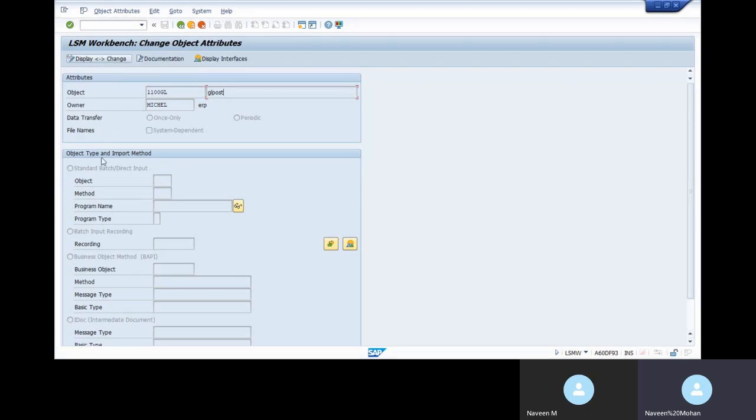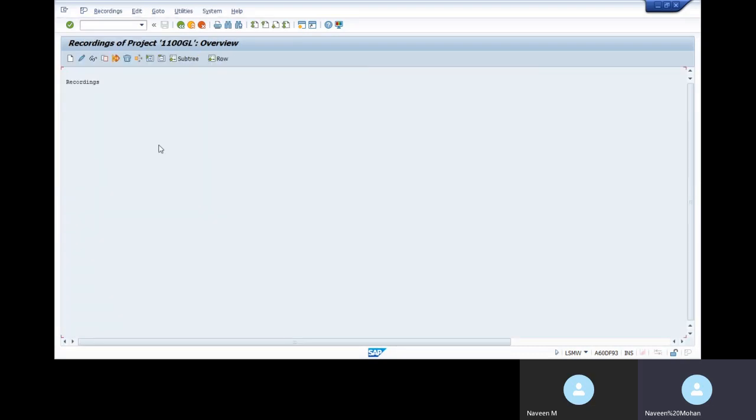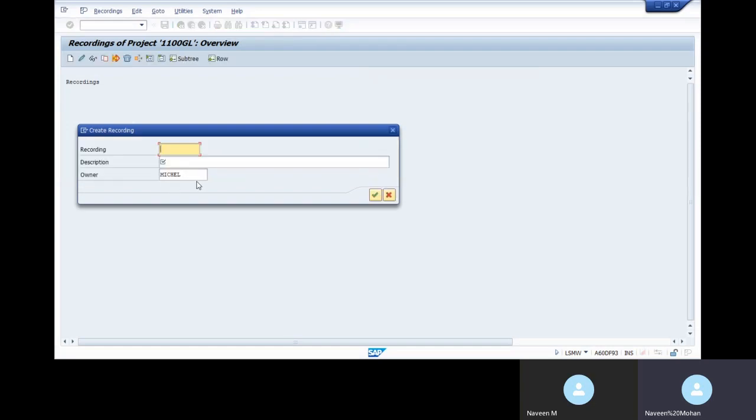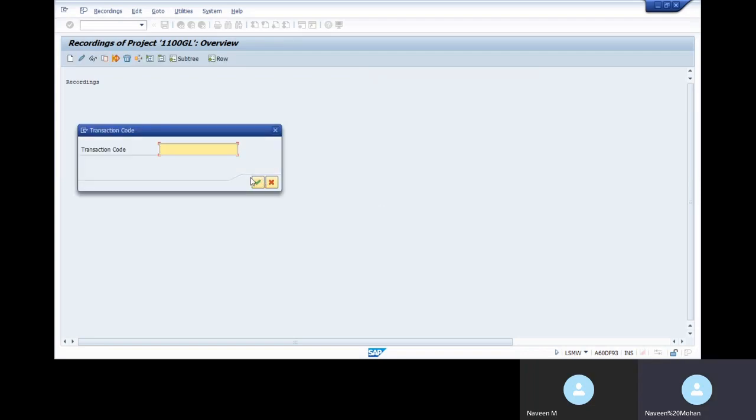First we need to switch from display mode to change mode, then click on recording overview. Okay, create. What are you creating? GL post. What transaction are you using? F-02 and F-40. So I'll give F-02.